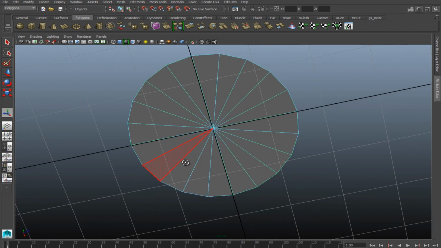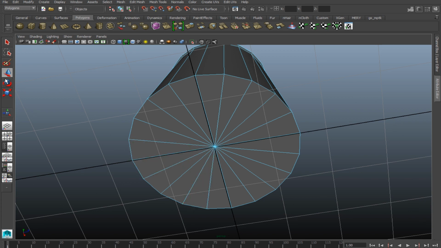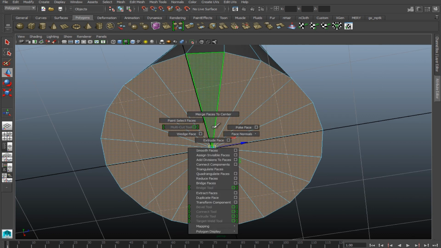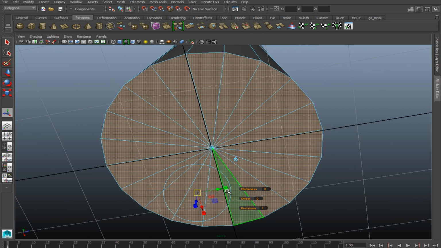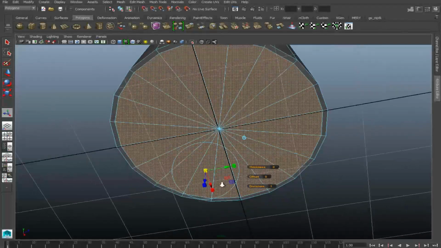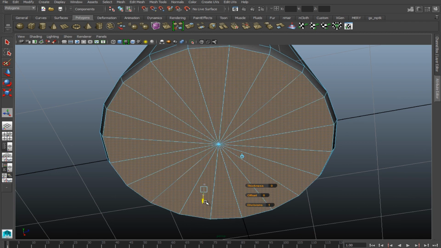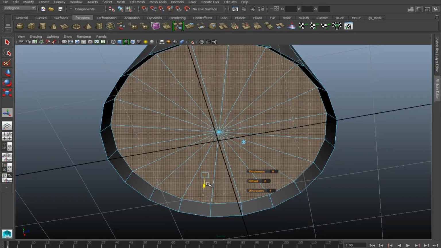So we'll go ahead and go to our faces, hit W on the keyboard to bring up your move tool here, and we will select all of our faces here, and shift, right click, extrude face, and now we'll bring them in. Not much. And then, like I said before, you can shift, right click, and extrude again. That way, instead of moving these faces like this, we'll add actual depth to it.